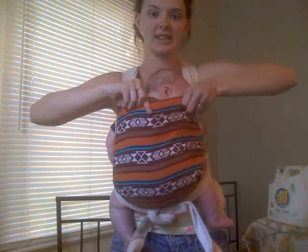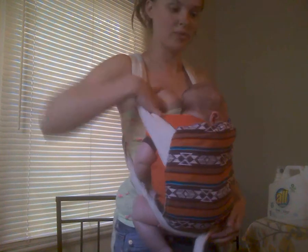So this is a normal carry. It's not perfect by any means. And this is a little bit high for him because he's still newborn, and I like to tuck it in personally. So to nurse in this, because we do a lot of hiking and walking in this carrier, I loosen this, and I let go of the straps a little bit, and jiggle him down until he's where I want him to be. Then I retie it, and then you are able to pull out, and I kind of droop him forward like this, and then he's asleep. So I droop him forward, pull my boob out, let him nurse, and I can walk and nurse him.